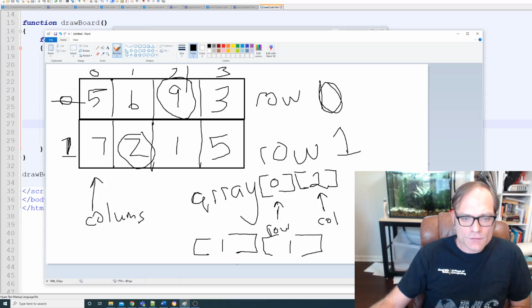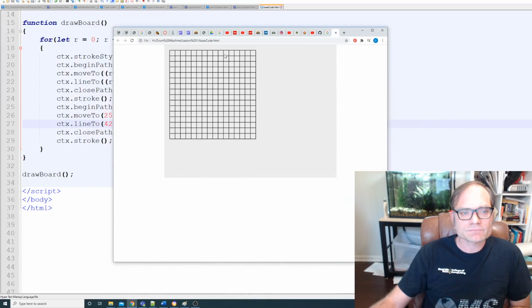So the first value of our array corresponds to the row, and the second one corresponds to the column, okay? And so here we have 16 rows across, and then we have 16 columns down.